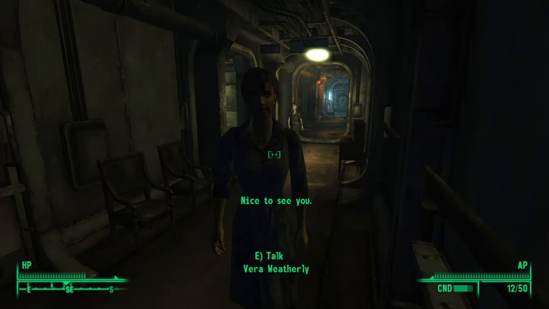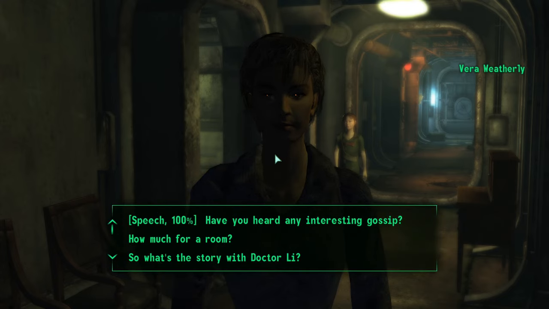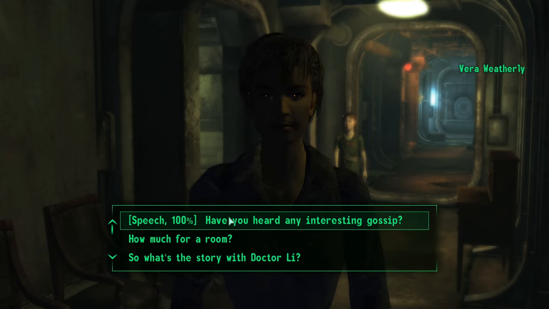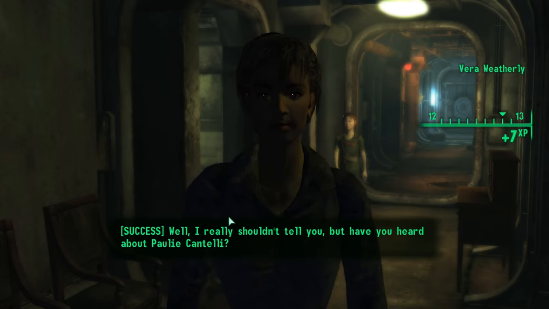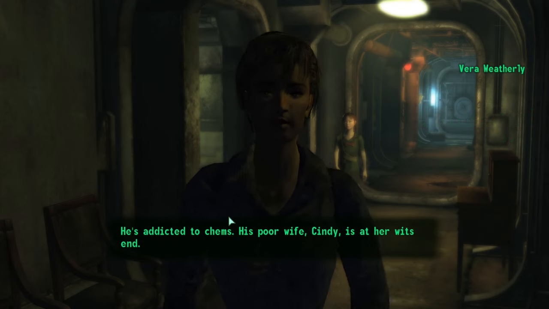Hey. Nice to see you. Charmed to meet you. I'm Vera Weatherly of the Weatherly Hotel. Oh god, she's a synth. Have you heard of any interesting gossip? Well, I really shouldn't tell you. Dude, but Rivet's heard about Polly Cantelli? Rivet City is crazy big. His poor wife Cindy is at her wit's end.